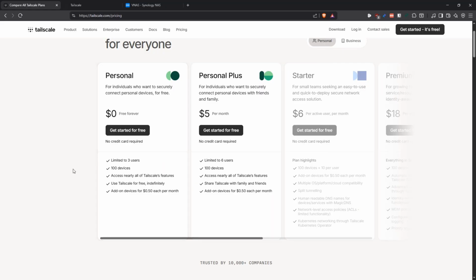In my opinion, with this kind of thing, I wouldn't trust a third-party company to manage my VPN network, because that's what Tailscale is doing here. Basically, they're managing your VPN for you, and your machines are pushing to their servers, letting them know, here's where I'm at, this is my IP, this is how you can reach me, and that's how they manage all your devices.